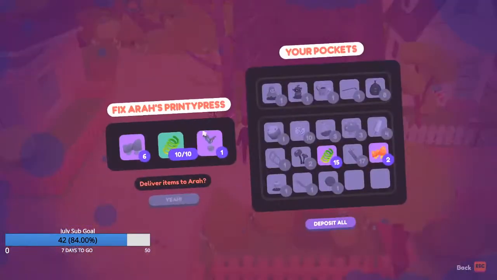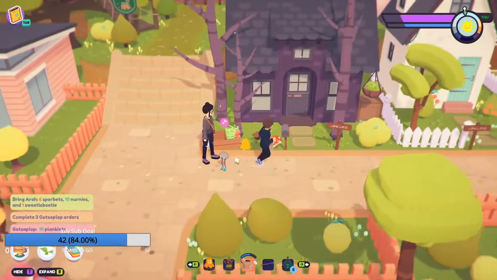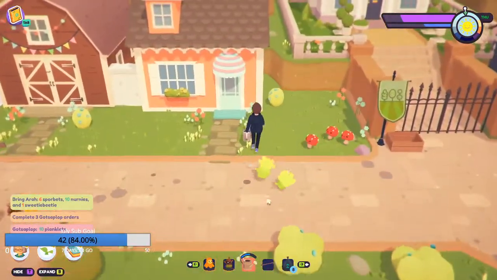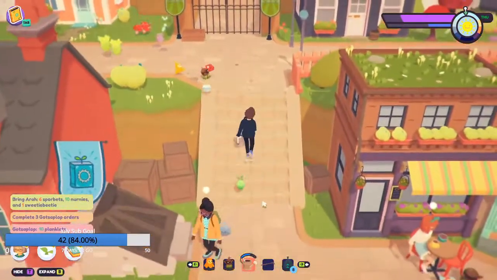Interesting. I have nothing to deposit. Oh wait, I do have 2 spore bits. Alright, so I need 4 more spore bits. That shouldn't be too difficult. Oh yeah, you need roots. Alright. I will find you some eventually.